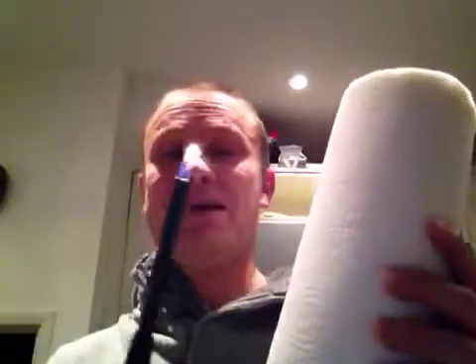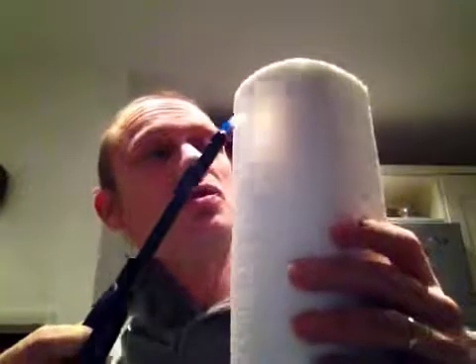Let me show you. You can either take a match or some fire-lighting thing like this, and burn the toilet roll around the tube — the inner tube, as we call it. Or eat it. Eat the toilet roll, until you're literally left with one of these. And that's it — then you're left with your telescope.